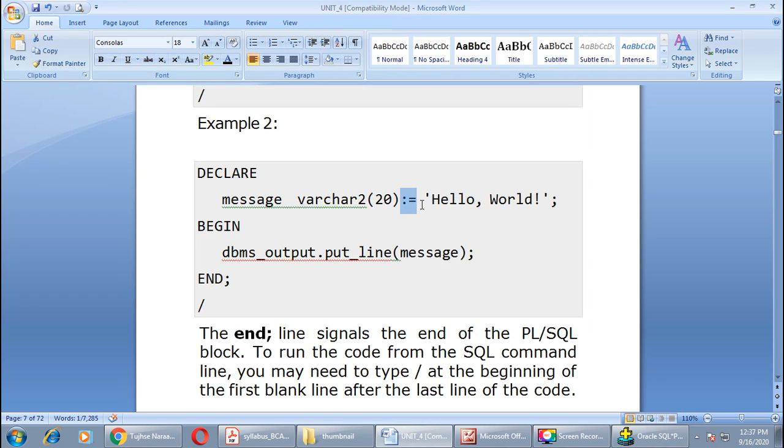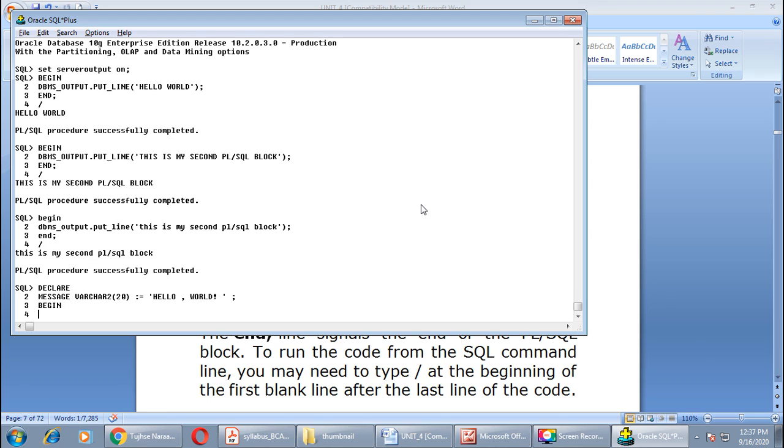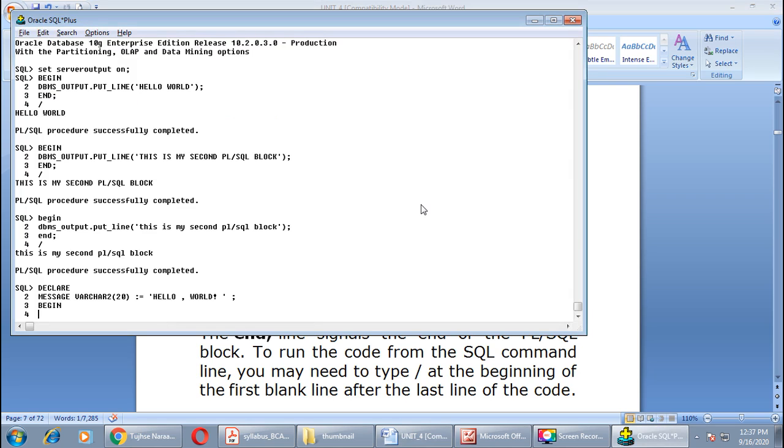Okay, now we'll start the execution section with the keyword BEGIN. Begin is a keyword. All executable statements we will put under this keyword. Now I want to just print a message on the screen. For that I will write DBMS underscore OUTPUT dot PUT underscore LINE.